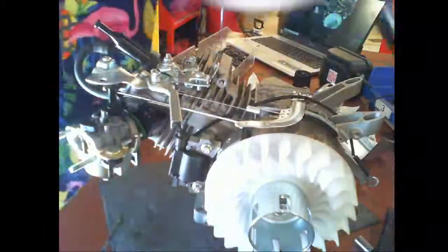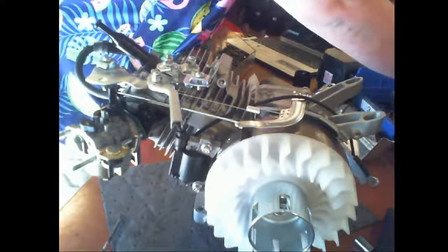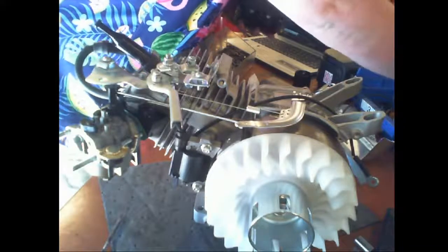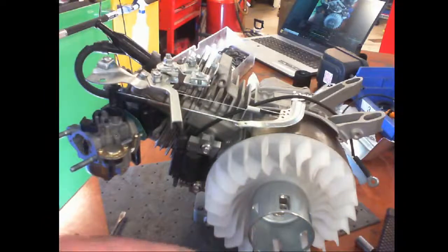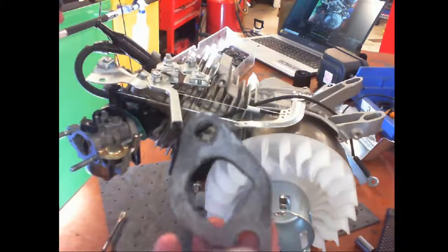Next would be the exhaust. And then you'll have an exhaust gasket. Now, it looks a lot like the carburetor gasket, but please don't mix them up. This one's paper, it has a D. This one has material on it to prevent it from catching on fire. But it also has a D. So please get the one that is not paper.